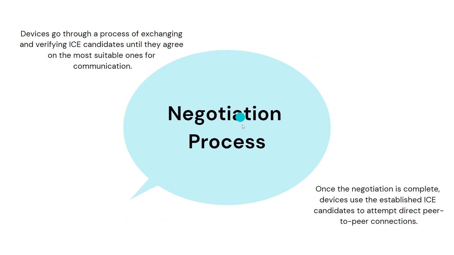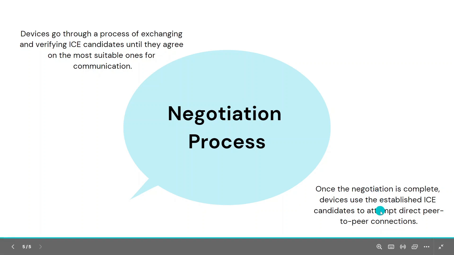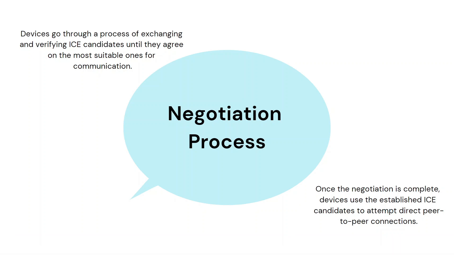This kind of information is sent between each browser that wants to connect, and there is a negotiation process in between. These devices are going to share multiple ICE candidates with each other, verifying if they can connect over each method, until they agree on the most suitable one. When negotiation is complete, the devices use the finalized ICE candidate to establish a direct peer-to-peer connection. If direct peer-to-peer is not possible, they fall back to the TURN server, meaning audio and video are relayed through a third-party server.